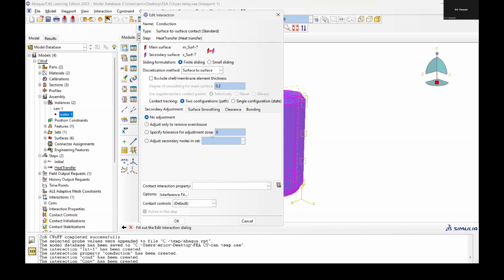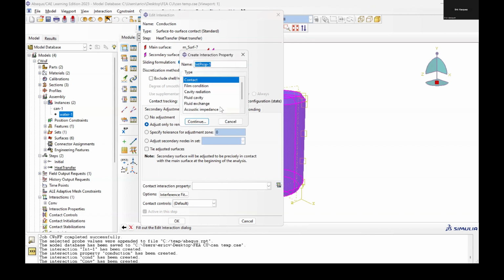Okay, so then you get this screen popped up here. Because it is a liquid that we are modeling, we want it to be in contact with the other surface. So how we adjust our settings, because we have two solid pieces in our parts, is to allow it to remove the overclosure. So click here and it forces them together. Now, when you're doing conduction, you're going to need to add a property. Click the button here. It's going to be a contact and we'll label it conduction.